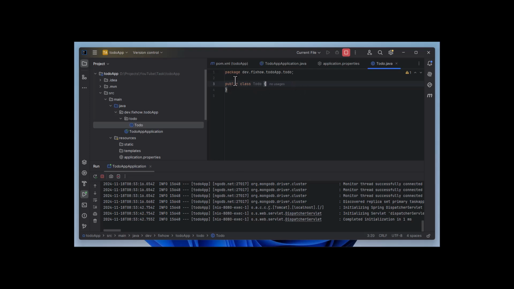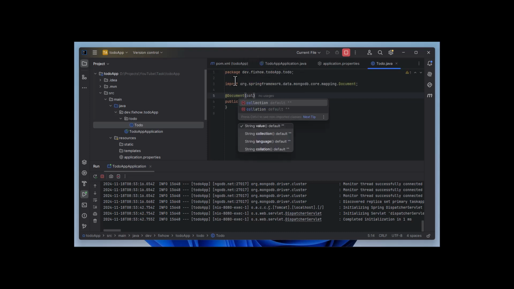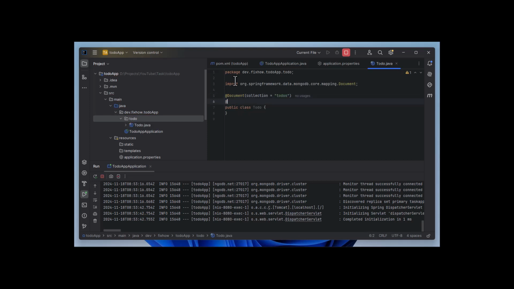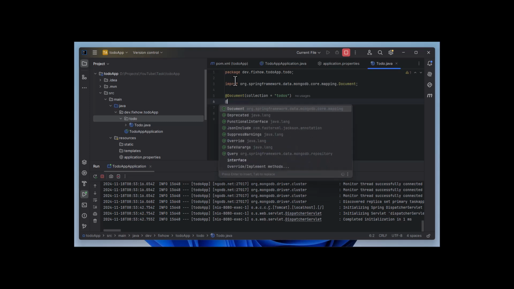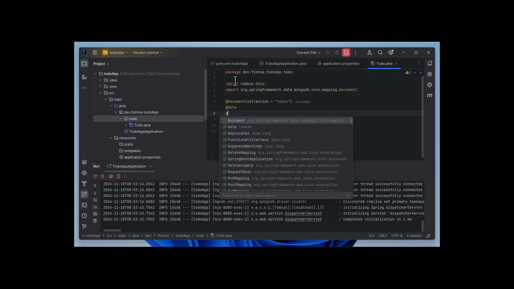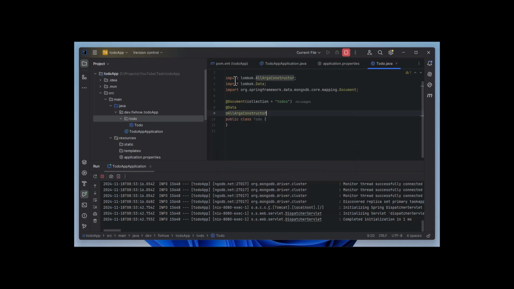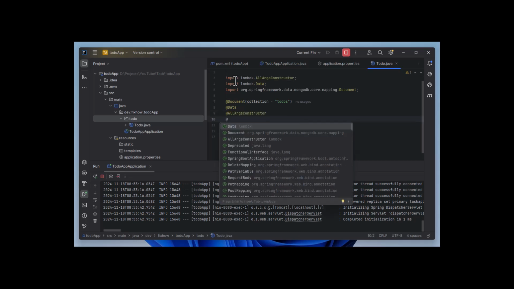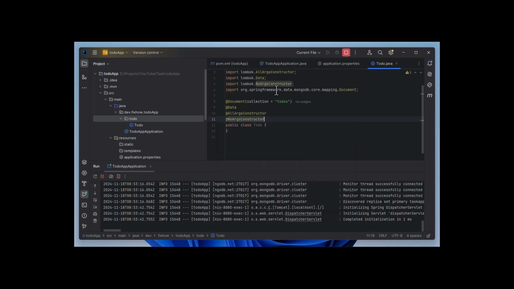So I'm going to say this is a document, right? And the collection name here, I'm going to call this todos, and I'm going to say this is data, and I'm going to add all-args constructor, then no-args constructor.